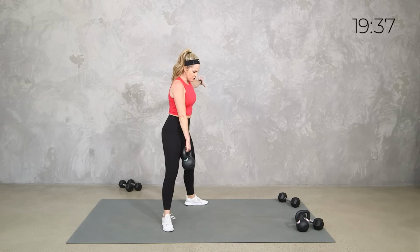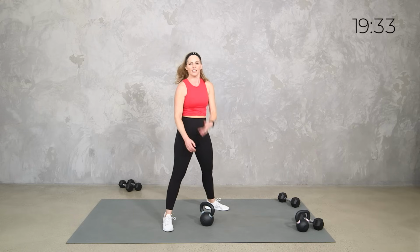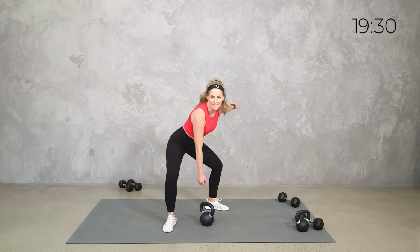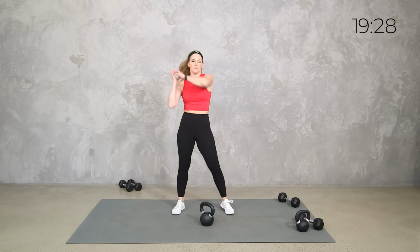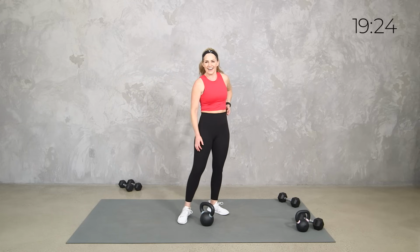Do the row, and then drive it up. So I encourage you to go heavy. I'm gonna use the kettlebell because it's a little heavier, but you do you, all on one side, right? Then we're gonna grab our dumbbell, we're gonna do a halo and tricep. Then we'll get some cardio, then we'll put them together, all right?